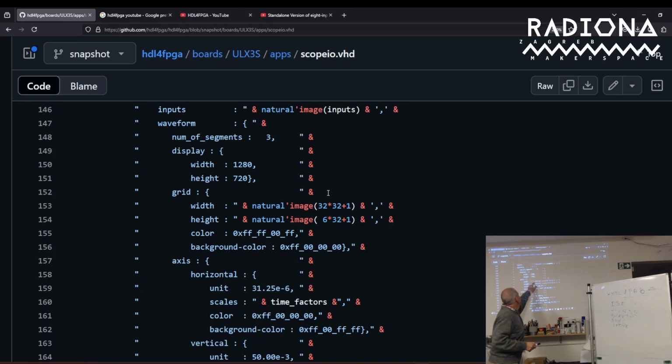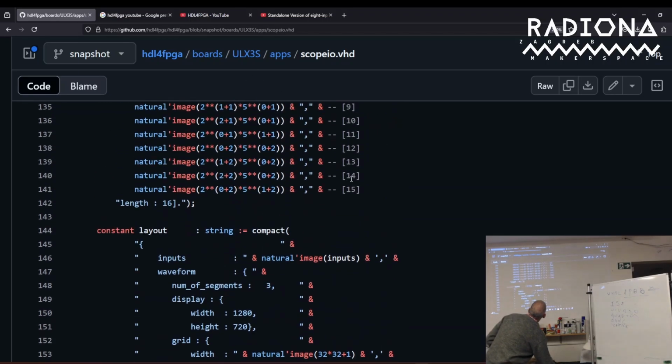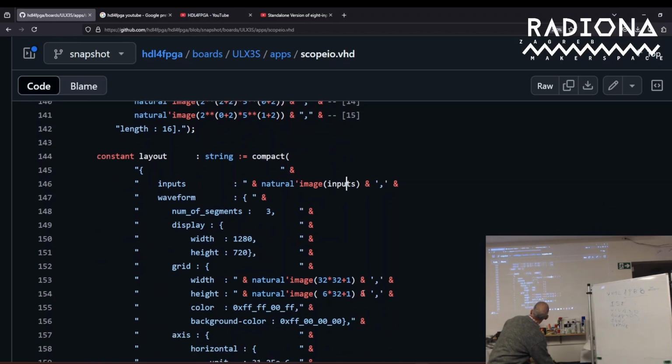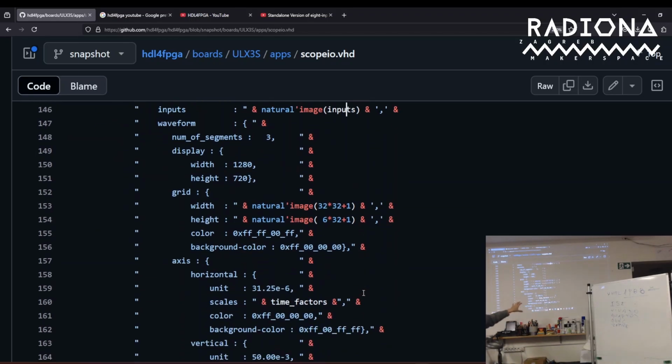When I use this and concatenate the result of this, for example, the input here comes from a kind of backward compatibility, but I can set here the number 4 and then take the parameter. We will see how we do it. So if you want to control anything from the ScopeIO, you can do this from here.